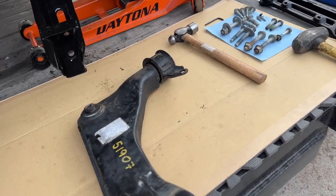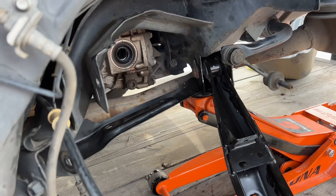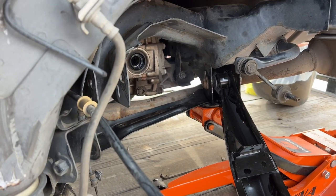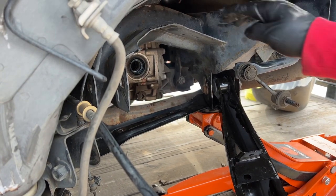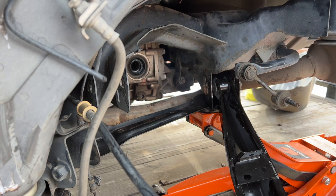So now I'm gonna go ahead and install this upper control arm. Honestly, the only damage that I see this subframe got was just a little bit of a nick right here. Nothing too bad. I don't think it's really concerning at all.